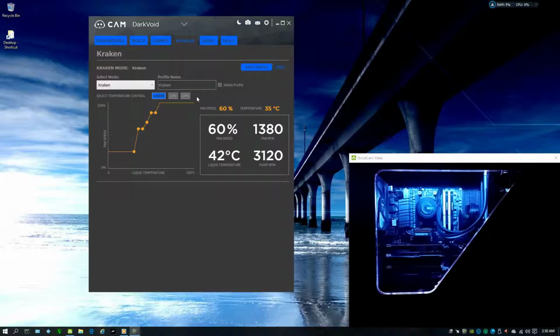Hell, you can even use, because the Kraken usually has about 4 plugs, you can use the GPU button to detect GPU temperatures, and when the GPU temperatures go up, you don't even have to have radiator fans plugged in to the Kraken. The Kraken radiator fans can be plugged in somewhere else, and you can have case fans hooked up to this, and you can use GPU temperature readings to ramp up the amount of intake or the amount of exhaust that's being pulled out of the system in order to keep your GPUs cool. So I mean, there's a lot of flexibility as to what you can do here.